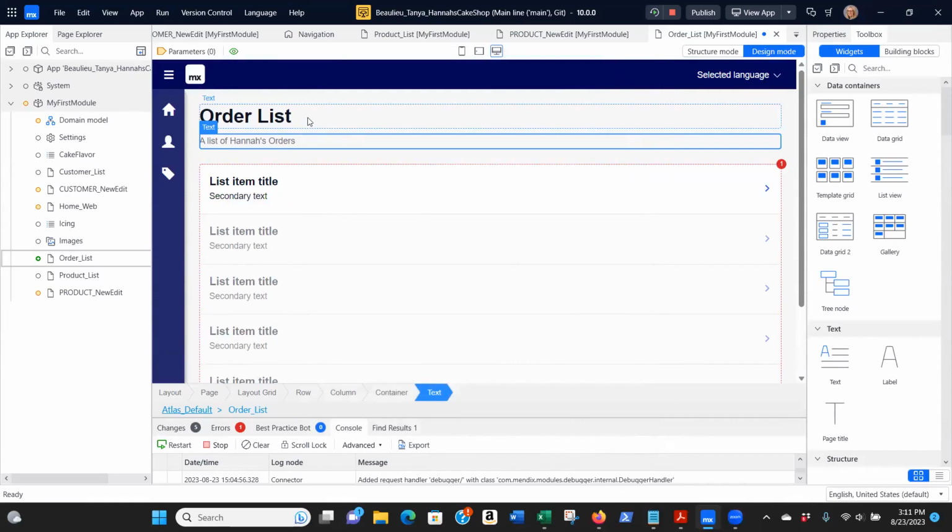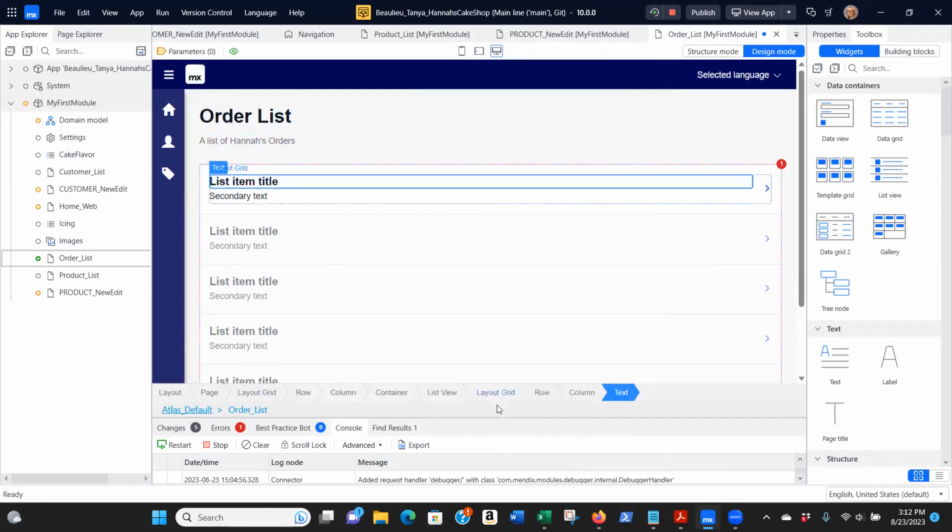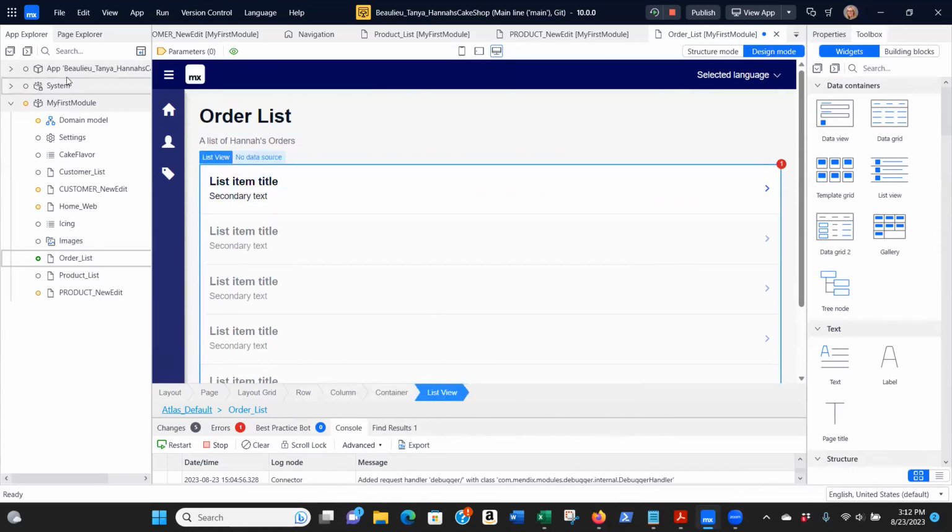All right. And then on the list screen, the first thing that we have to do for the list portion is tell Mendix where to go get our data from. So to do that, we're going to select that list view. You can either hover around until list view comes up, select something lower down and use your breadcrumb to get to the list view, or you can use your Page Explorer. So here we've got the list view selected, and we can see no data source. If you're having trouble configuring this to find your data, it's probably because you forgot this step.